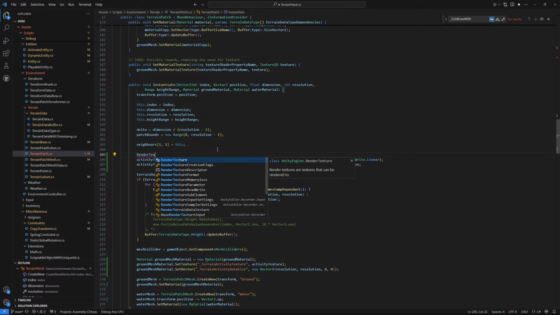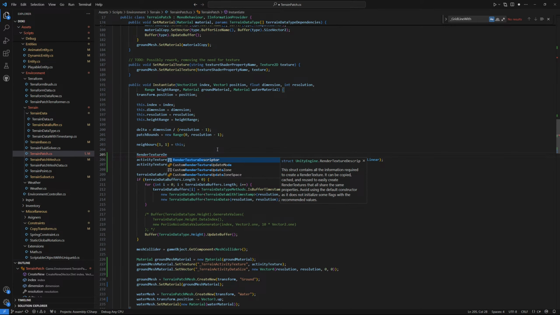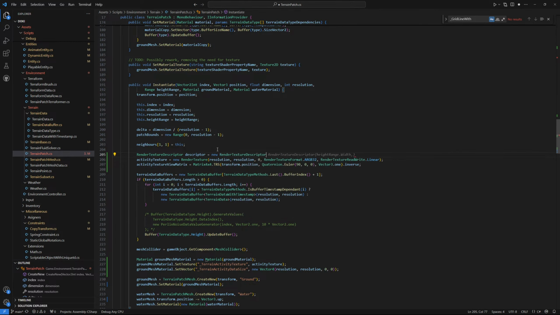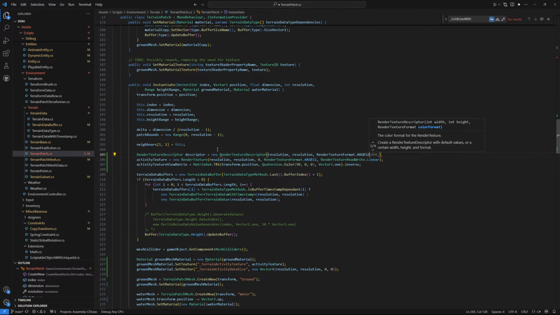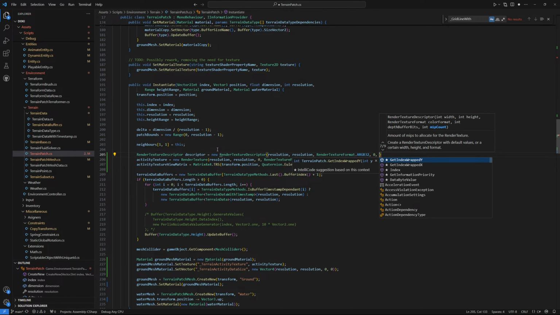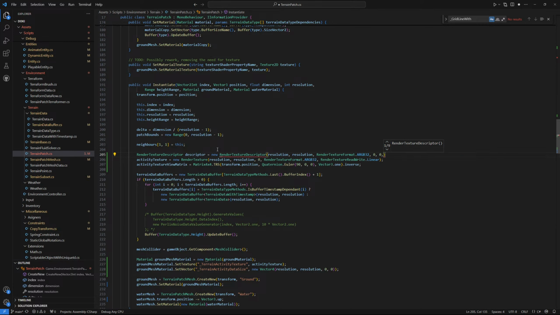Render texture descriptor. Yeah, resolution, color format, ARGB 32, depth buffer bits 0, MIP count 0. Do we not?